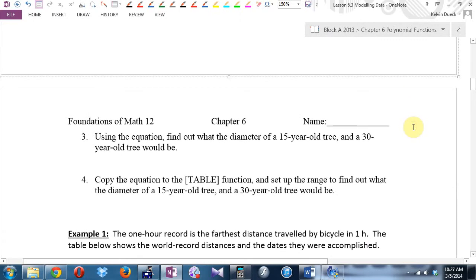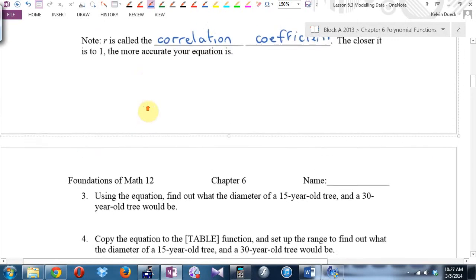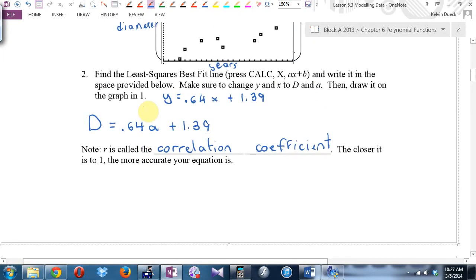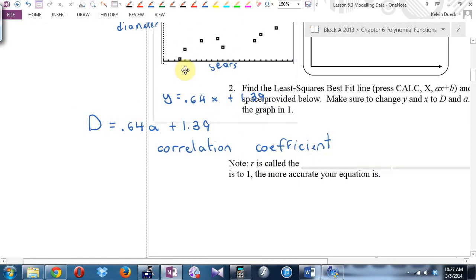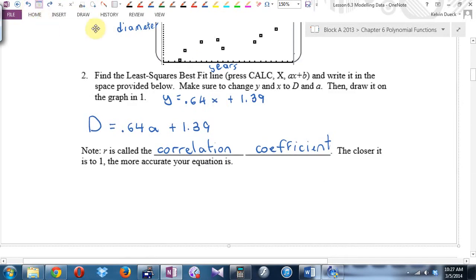Using the equation, turn the page. Can all of you write the equation at the top of the page? I'm going to scroll back. Can you copy D equals 0.64a plus 1.39 at the top of the page?